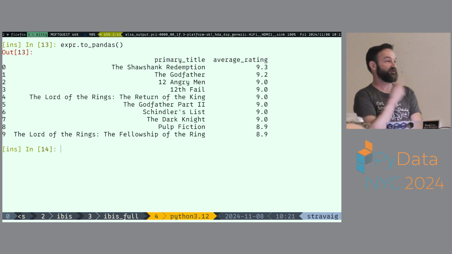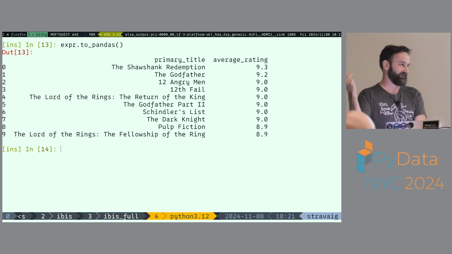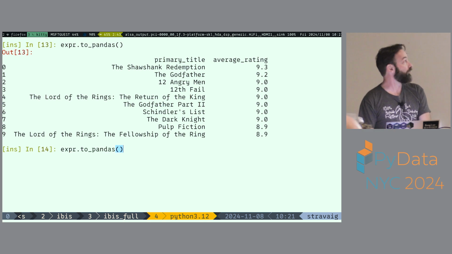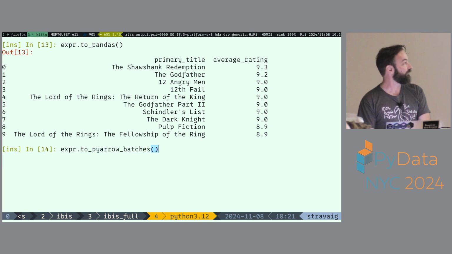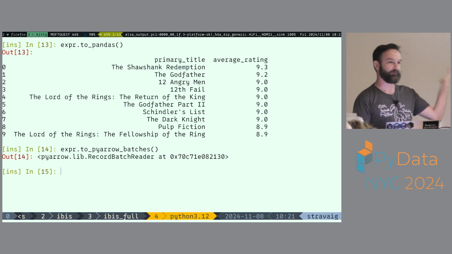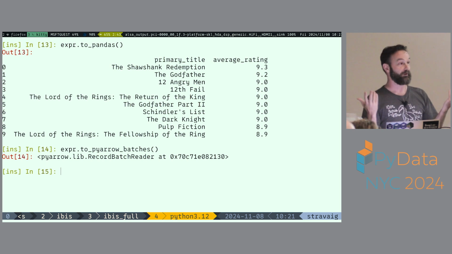The query now, I should say, is nice and hot on Snowflake. They're just going to give it to me right away. Or maybe you have some kind of streaming thing you want. You want to do it as a PyArrow record batch reader. That's just going to give you back something that you can't see, but you can get the data back in whatever format you want.